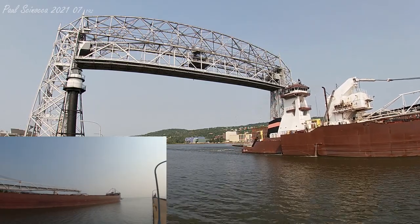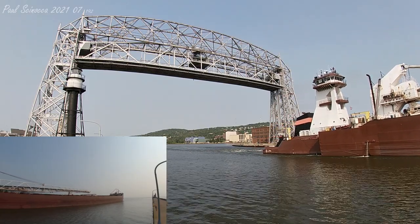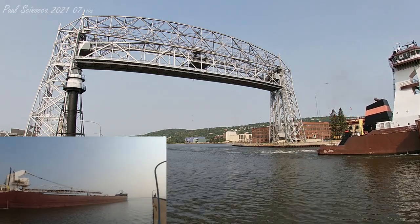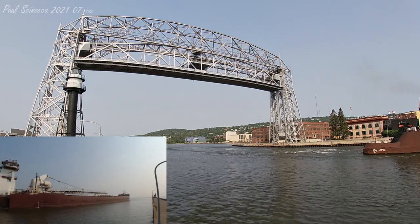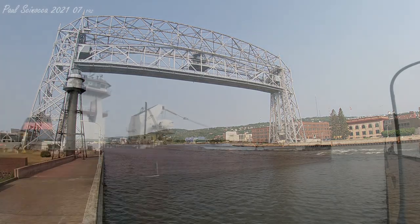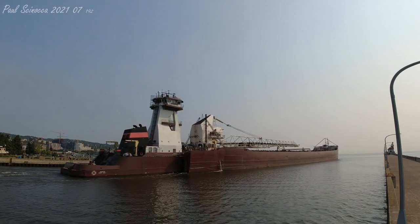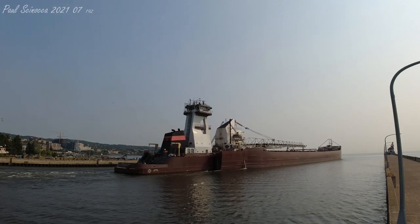The Pathfinder was originally built as a AAA class steamer for the Interlake Steamship Company to carry iron ore between Duluth-Superior and the Lower Lakes. In her later years, she was confined to moving grain on the Great Lakes. This trade eventually declined and caused her to be laid up here in Superior in 1993. To extend her career, it was decided to convert her into a self-unloading barge, which was done at Bay Shipbuilding in 1998.